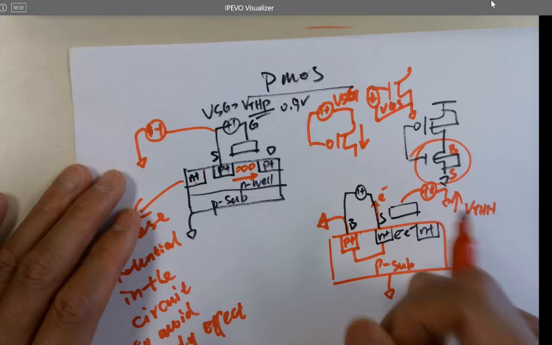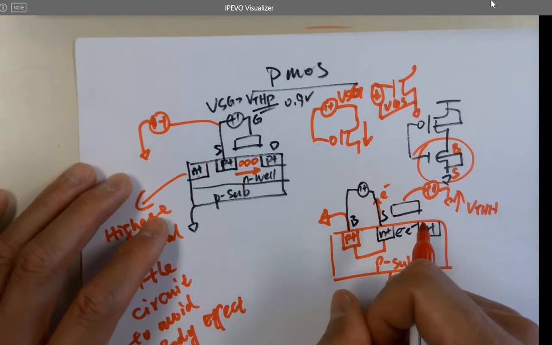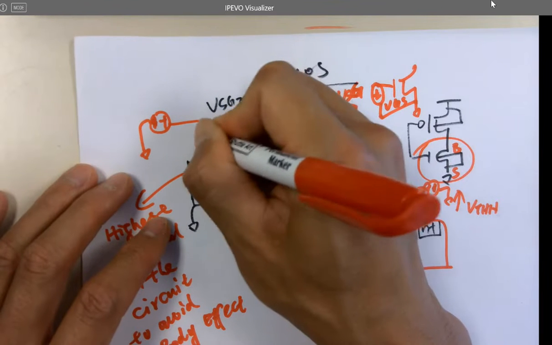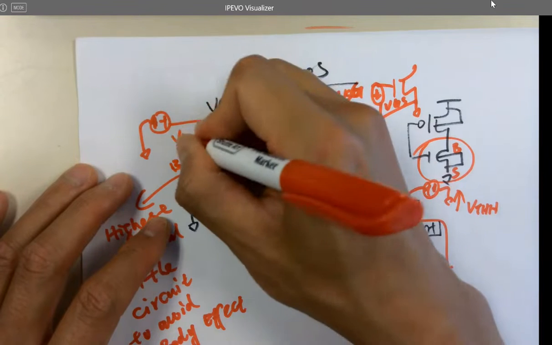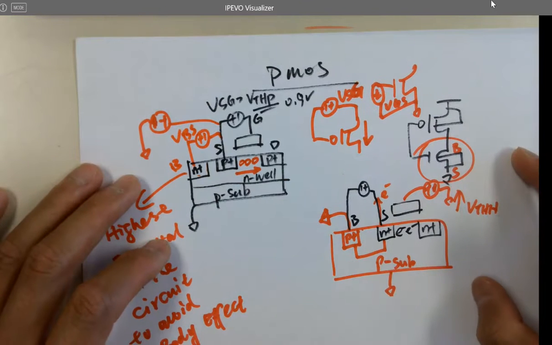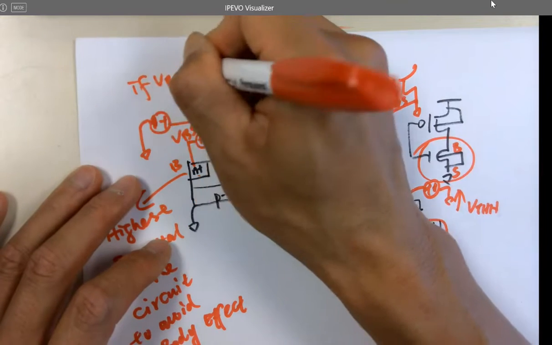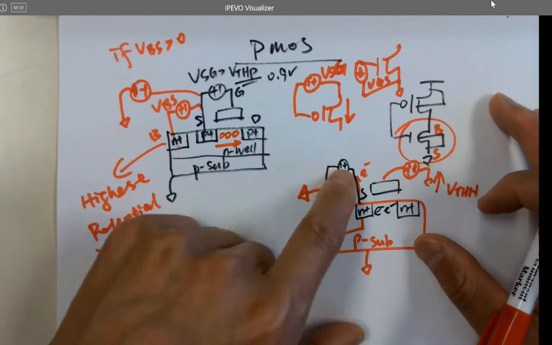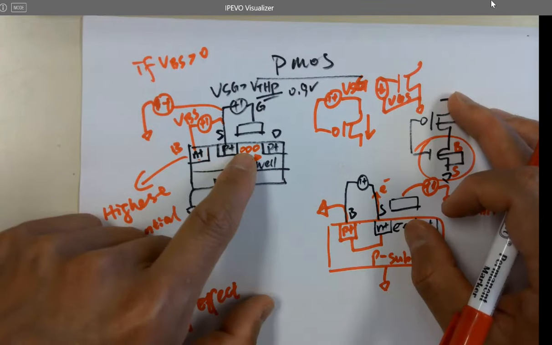Now let's look at the PMOS. The body effect for PMOS is if you have a voltage potential drop between B and S, VBS. If VBS is larger than 0, then there will be a body effect for the PMOS. Let's think about why. For NMOS, the gate attracts electrons, but for PMOS, it attracts holes.